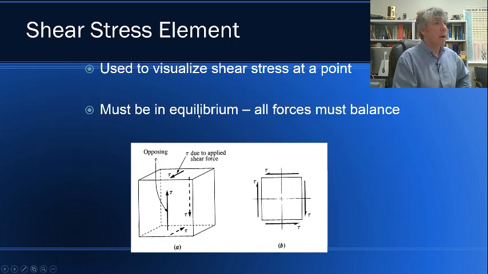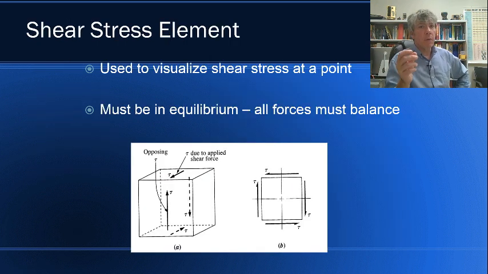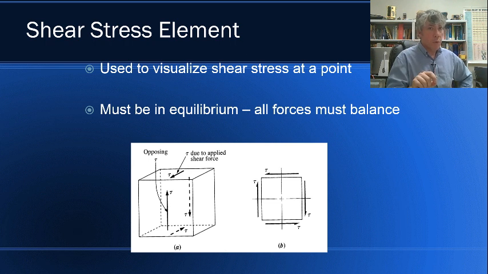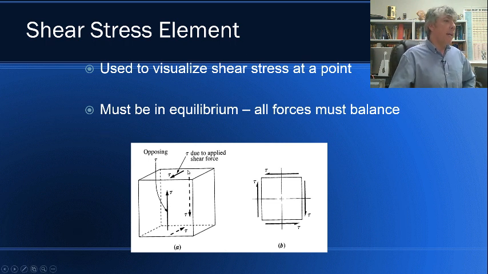Now, when we think about the element we talked about before, the shear or a stress element, not only could there be normal stress, so that was the sigma coming off of the face, there can also be shear along the face. Okay, so there can be shear stress on the surface of the face as well. Now, if you think about what has to happen, let's look at the shear element in a two-dimensional view to keep it simple for now.